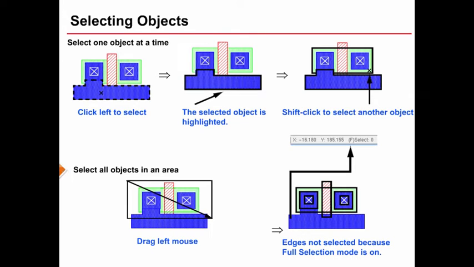Now if you wanted to select all of the objects in an area with normally a full select, notice here where it says full select, if you start here and you left mouse drag to this position, all of these objects that are highlighted in black are completely surrounded, so they will be selected. This bottom object is not selected completely, so all of the vertices were not included in the selection area, so it was not selected.